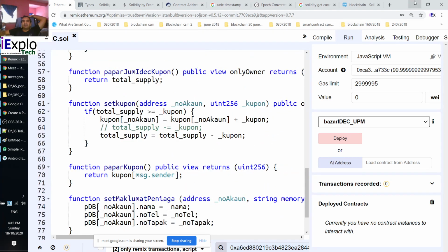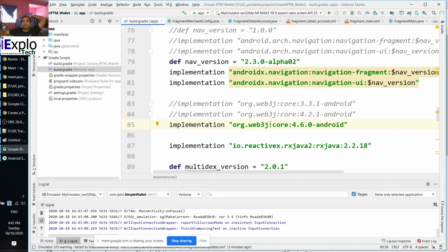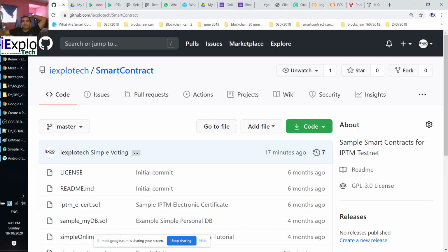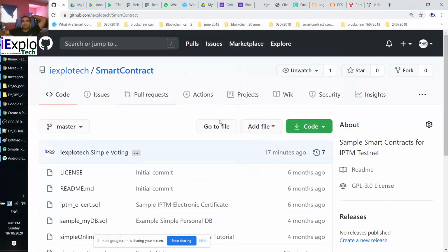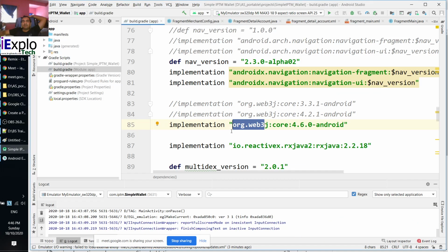So that's a bit I believe you need to know on the Web3, Web3J development. You need to go to the Web3J and look at Web3, not Web3J. J is for Java. So you need to find the Web3, whichever platform is supported, if you want to make a DApp. Right now we just run smart contract. Whatever we run right now is just smart contract. Here we have smart contract. But to communicate with smart contract, you need to use Web3. You need to have the API implementation of Web3. That means you can call all the smart contract like I showed previously.